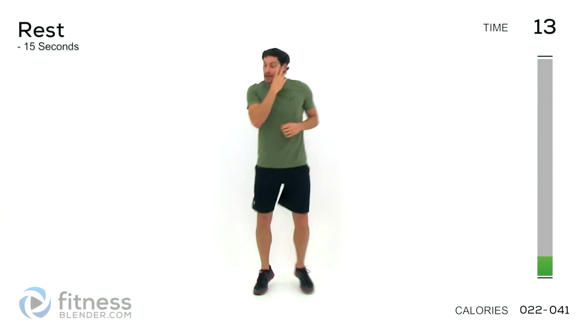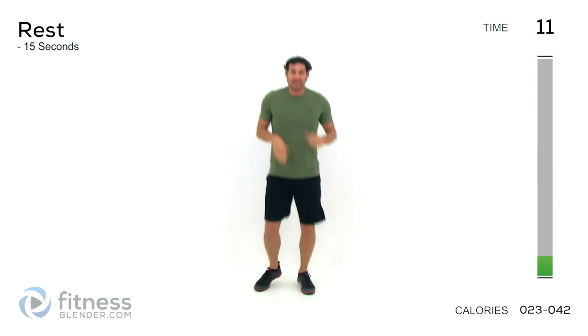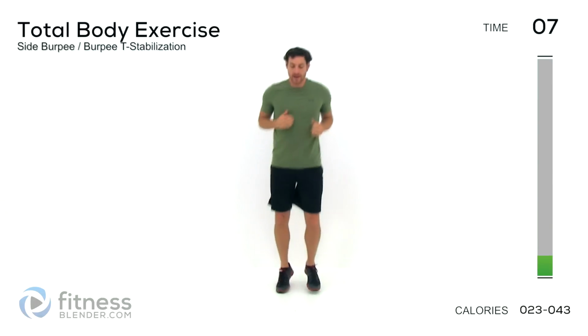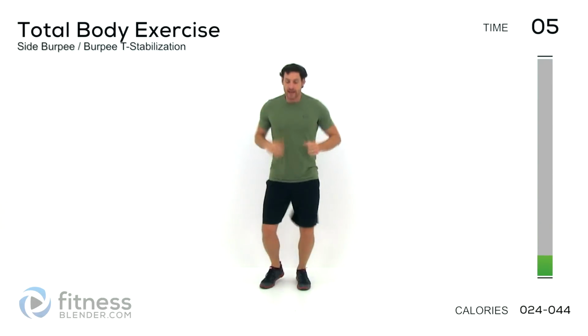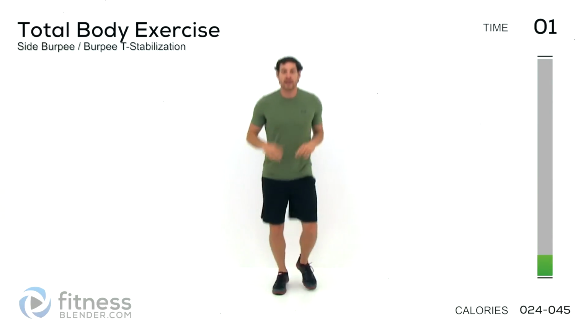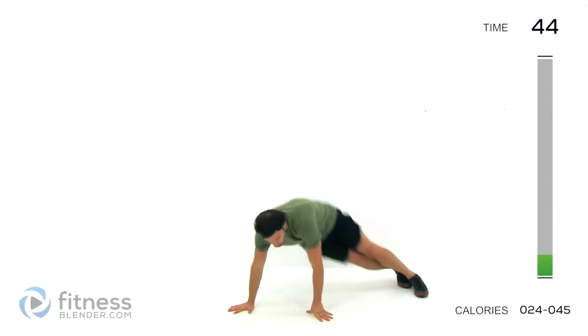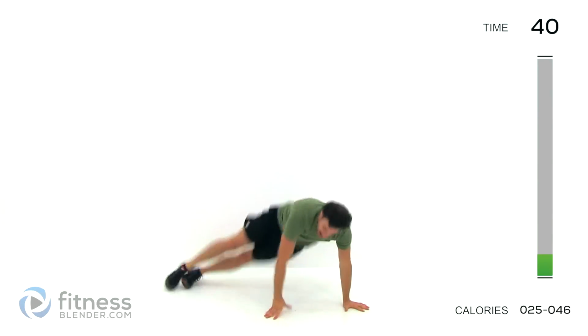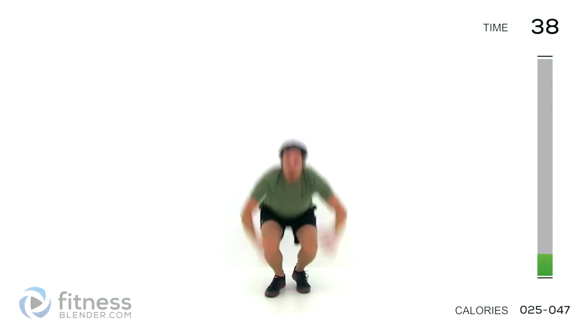And let it relax. You got one more of this burpee T stabilization, or the side burpee. Try to recover as best you can. 3, 2, 1, start it. Out, jump, out, jump.